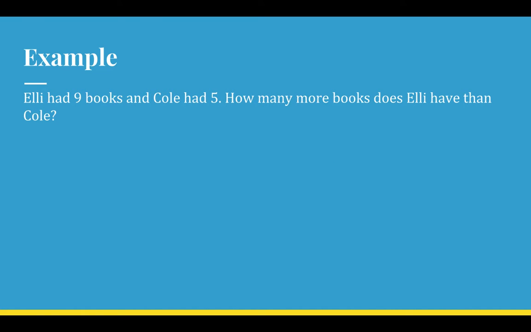Here's an example. Ellie had 9 books and Cole had 5. How many more books does Ellie have than Cole? I always like to start by looking at the keywords, and remember that was how many more or how many fewer. So I'm going to look for those two phrases, and I see them right here. How many more books does Ellie have than Cole? So when I see that how many more, I can tell that I will be comparing.